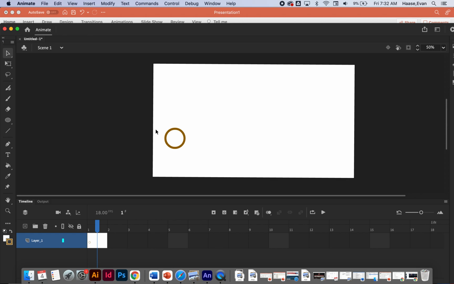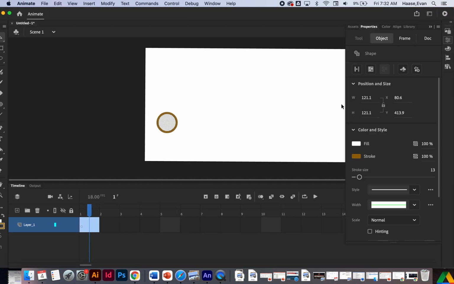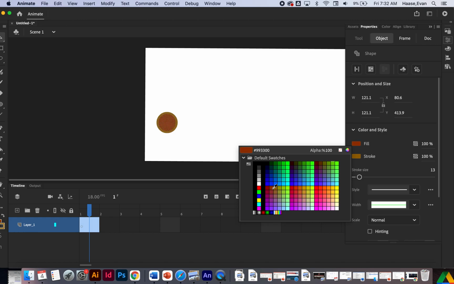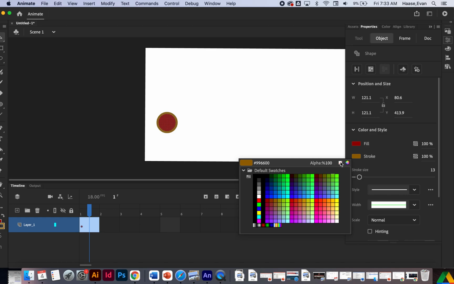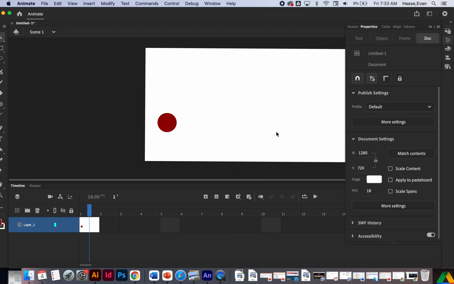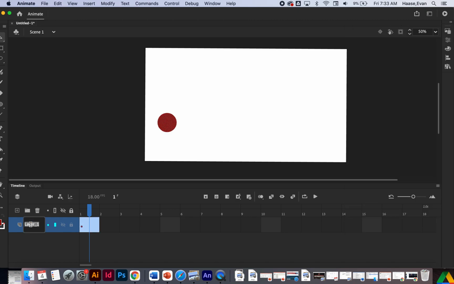I'm going to change this so it's a nice fill color. Go to Properties. I'll change the fill to be red, and I'll get rid of the stroke. Now, the biggest important thing here is naming our layers so that we know what it is we're moving. So I'm going to double click on the word Layer 1 and just change this to be ball.